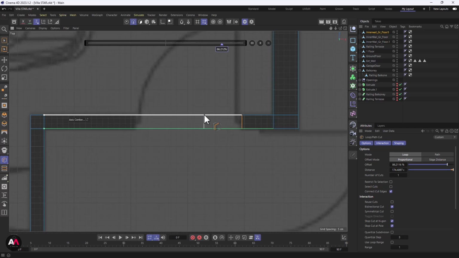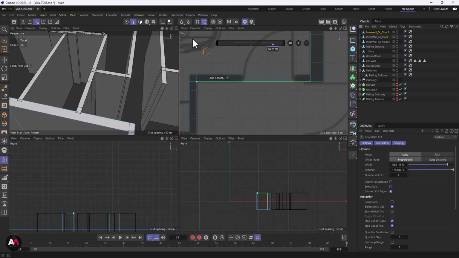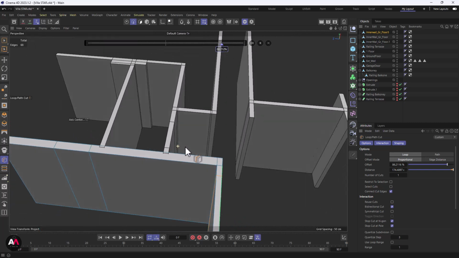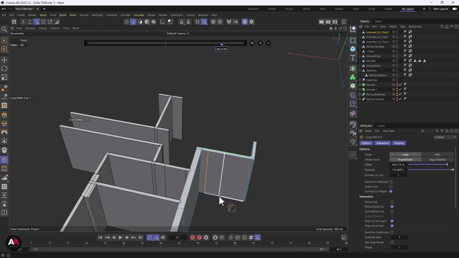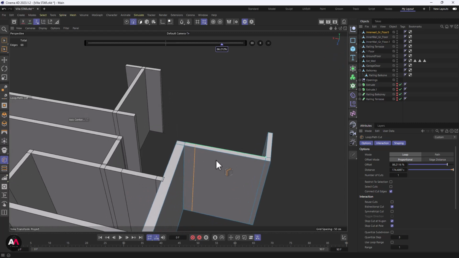To do that, when I hover on the edge, the circle should change the side, but somehow it is still not working. To solve that, I go to the perspective again and do this from here. Exactly, here you see it. Now the circle is in the other side, so I make new one and give the value 85. So now when you measure this distance, it is 85 centimeters.